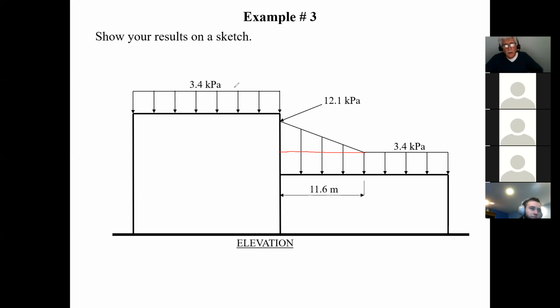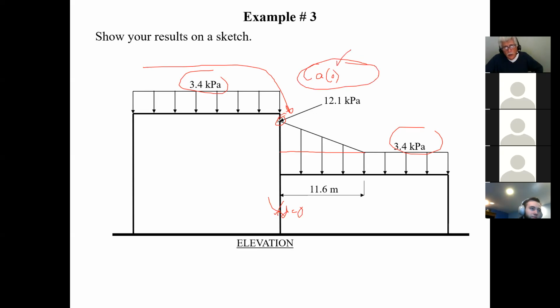So basically, both the upper and the lower roof have 3.4, but the problem is that because the snow can drift onto the lower roof here, what's going to be the value of the snow right where the upper roof meets the lower roof? That's where the X distance, the XD value here, is equal to 0. That's where you calculate that factor. That's going to give you the value right there, because that's the only thing that changes in the equation.